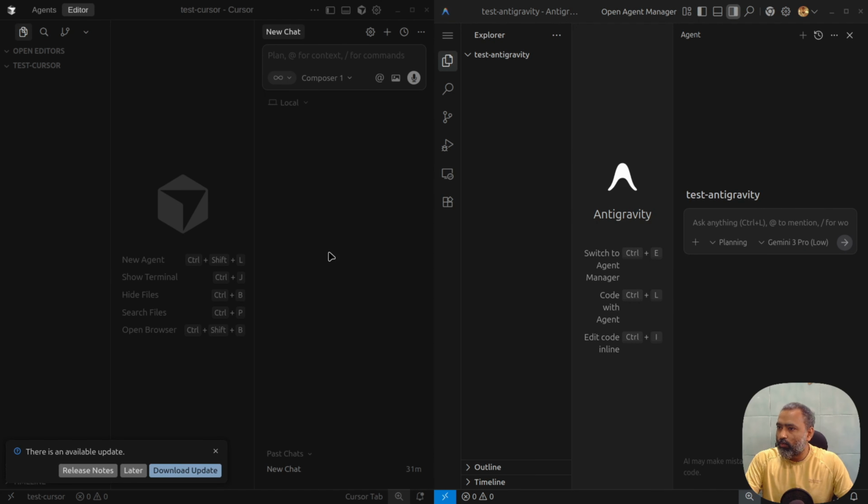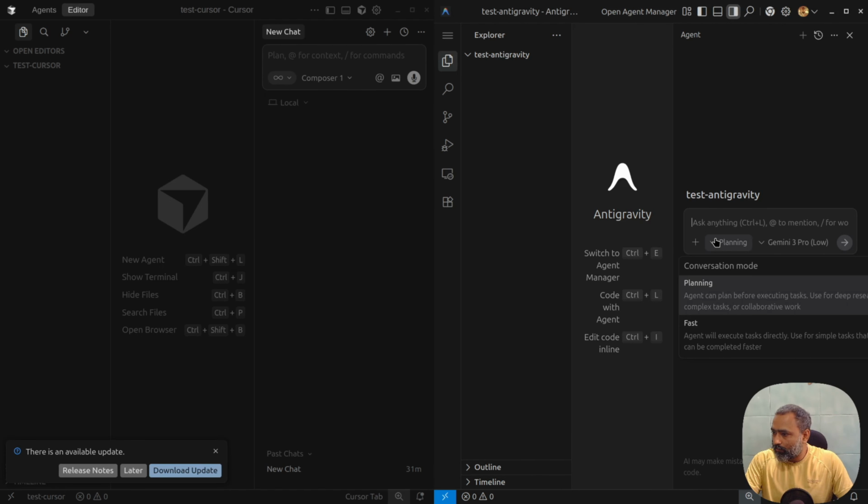So here I have both the platforms against each other. We have Cursor on my left side and Antigravity on my right side. So let's start with the agent executing the task directly.